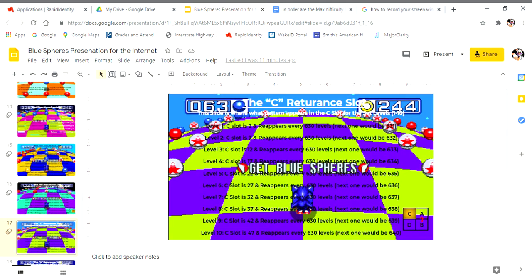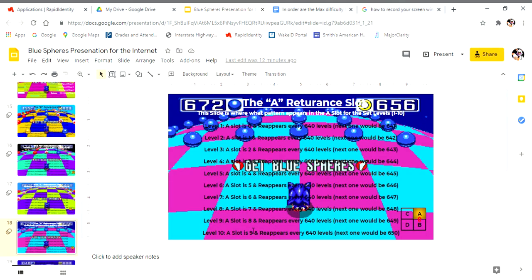The control tiles, or the C tile, return slot. It goes 2, 7, 12, 17, 22. It basically adds up by 5s, and returns every 63 levels. And then finally A. It goes up by 1 every time, and these reappear every 64 levels.